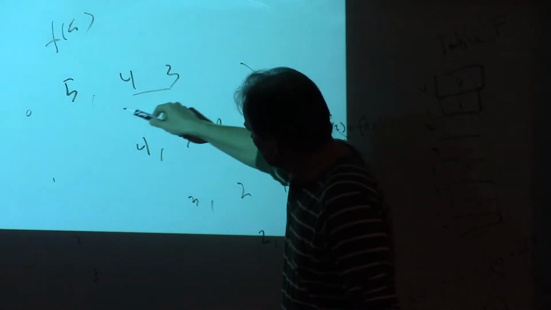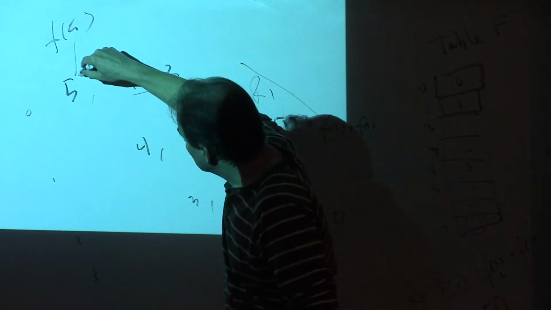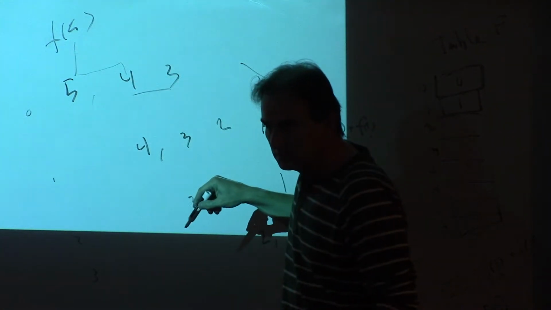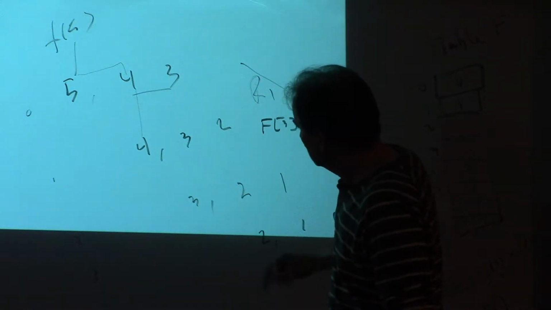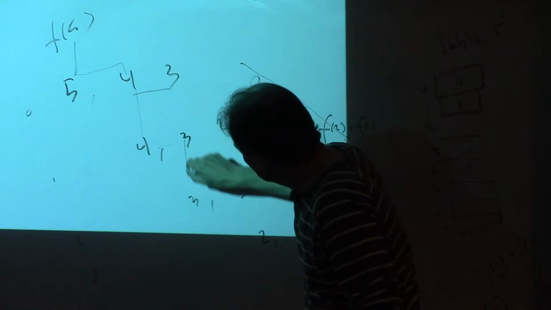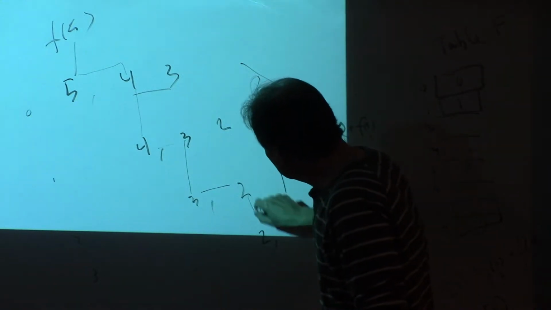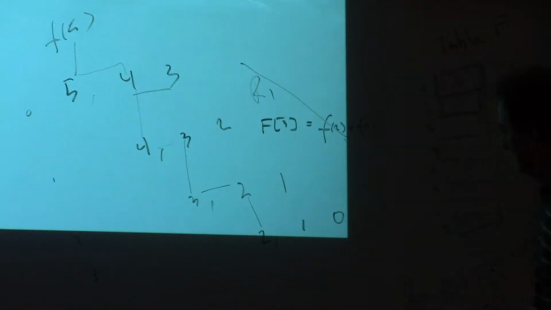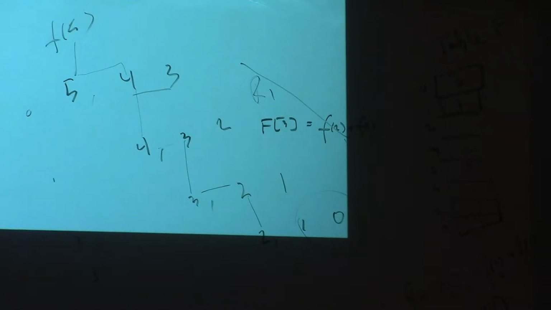So the call is here. The control goes here. The call goes here, and then it gets recursed here. And the call goes here, and then it gets here. How much work is being done here? Give me a theta answer. How much work is being done at level 3?